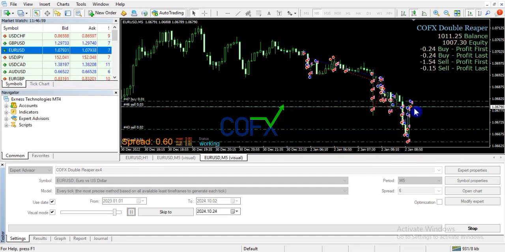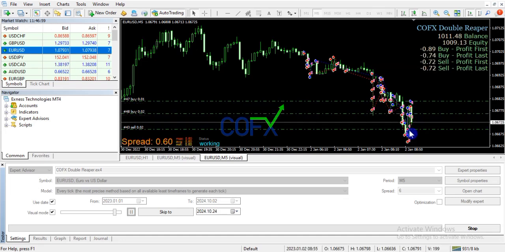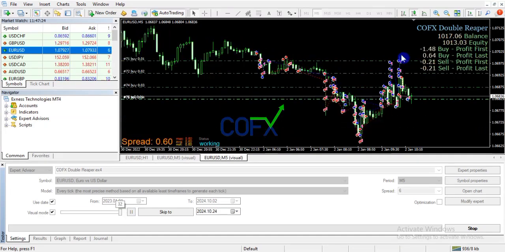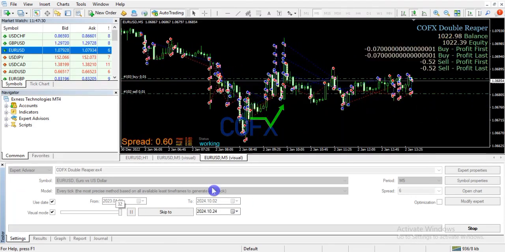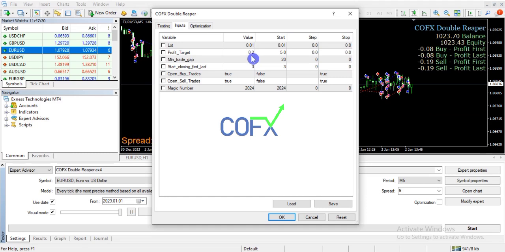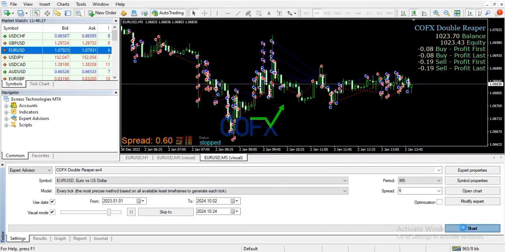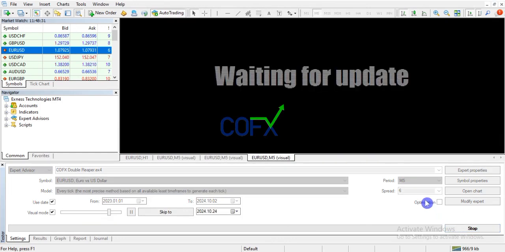So it opens the trade at the start of a new candle, but with the minimum gap of the number of pips you have set. You see, you're already getting about $20 in the same day. Perhaps increase the profit targets. I don't know why I like to use very sharp profit targets. Sometimes, not all the time, you can actually do this. Maybe keep the minimum trade gap at 20 pips and start doing first and last. This actually will give you profits for the long term, it appears. But do your test, enjoy it.